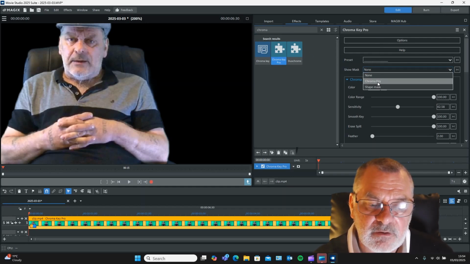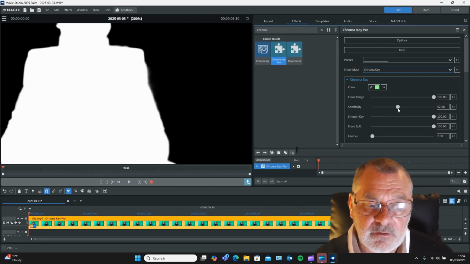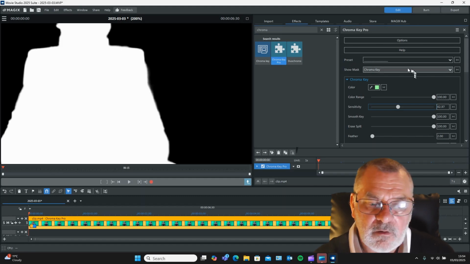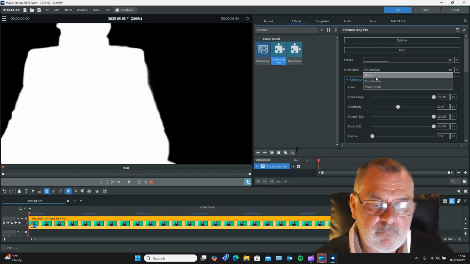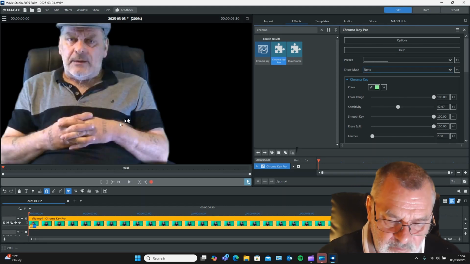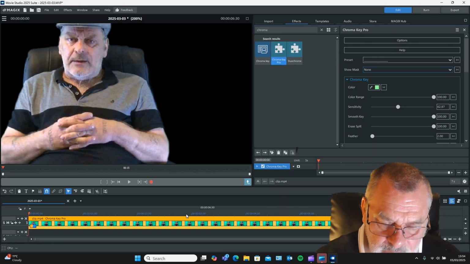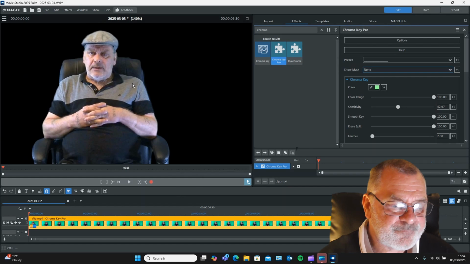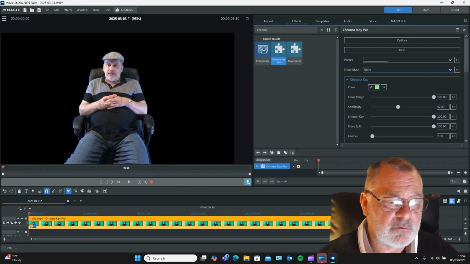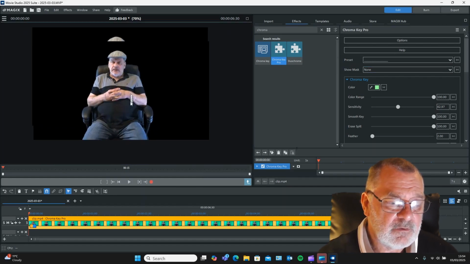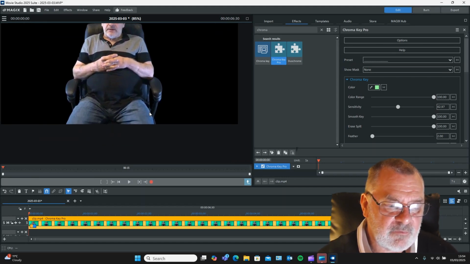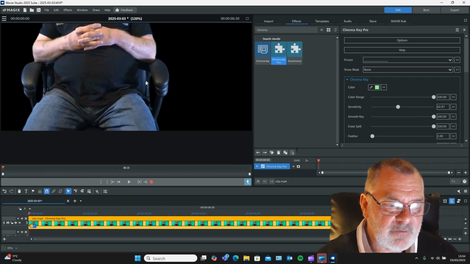So again, it's basically a case of just keep playing around with these settings here, the colour range and the sensitivity. Let me move up the sensitivity just a touch more. Let's have a look at that. Turn the mask off. That's okay. That's a lot better. So now we can zoom out. Hold down the control key on your keyboard and move your zoom wheel back out. And if you keep hold of the control key, you can move the picture up and down as well. So you can move it up and then zoom in down at the bottom if you want, just to check everything. But I think that looks fairly good.